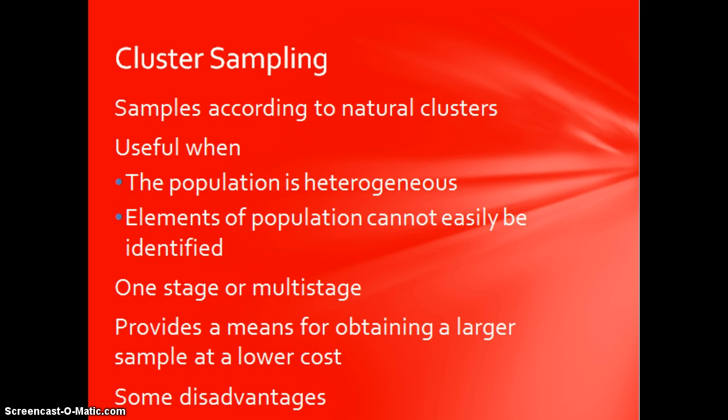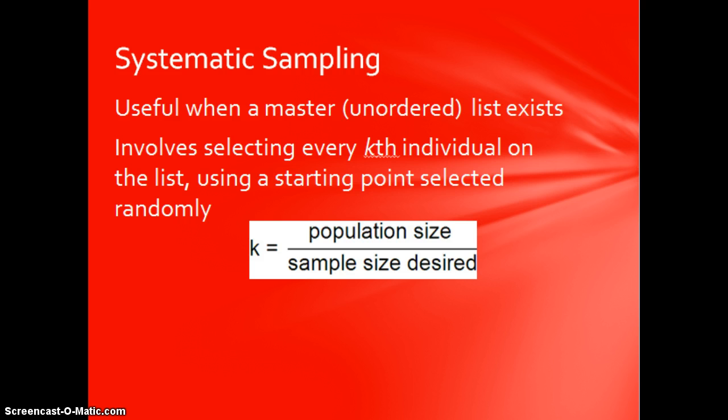Cluster sampling is a probability sampling method applied when the population is heterogeneous. It is similar to stratified random sampling, but it takes advantage of the natural cluster of groups of population units that have similar characteristics. Systematic sampling can be conducted when an ordered list of all members of the population is available. For example, if you have a list of the group, you may say that every fifth person on the list will be randomly selected to participate in the study.